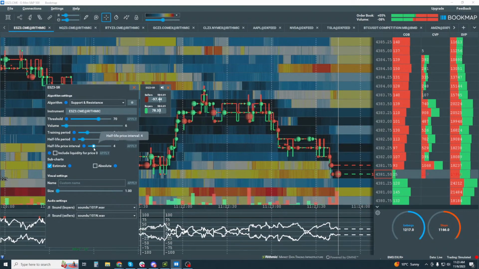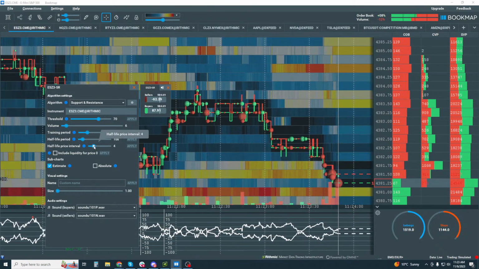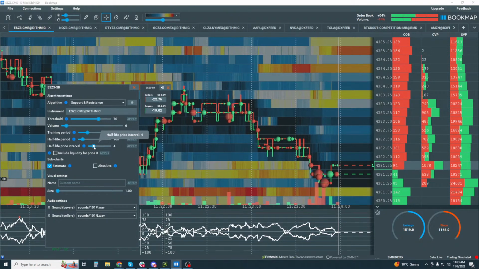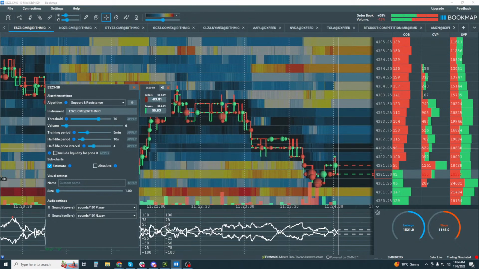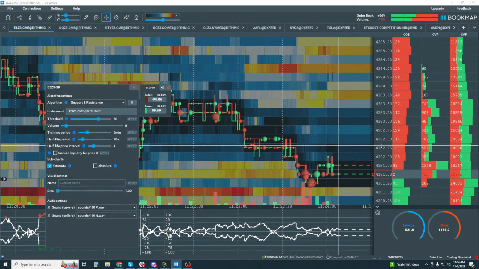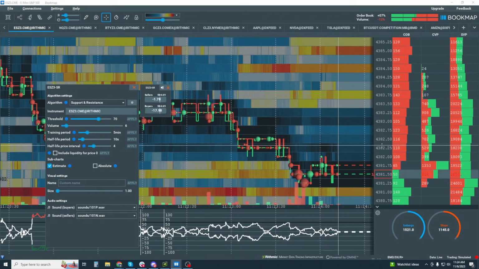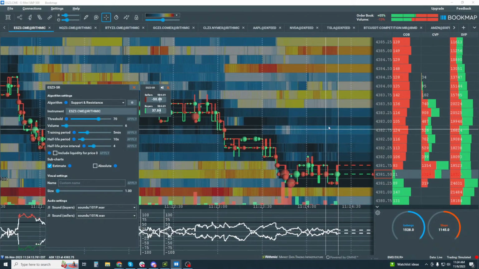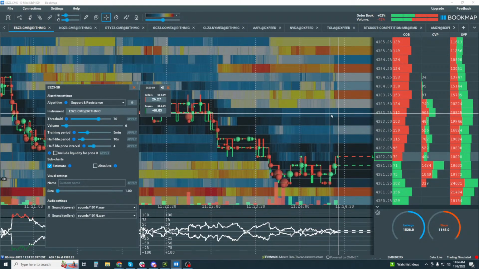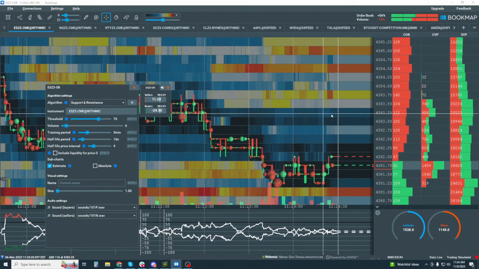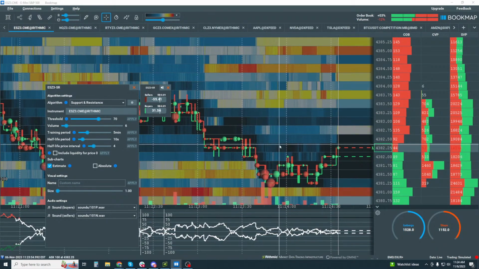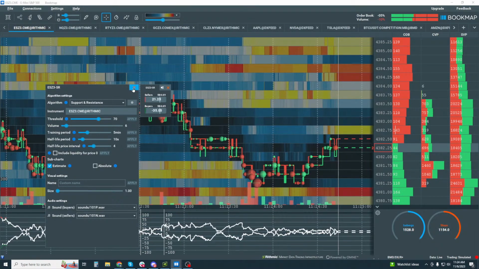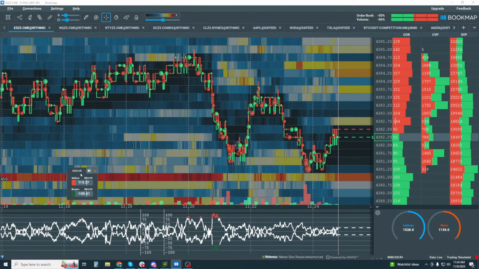Now, there's an extra input here, the half-life period of the interval. This is based off of 4 ticks. This is going on the vertical now in terms of points. The input right now is 4. That means it's basically 1 S&P point or 4 ticks. Those 4 ticks are the most important ones. The next 4 after that are going to be half of the importance of the first 4. Then the 4 after that will be based off of half of the previous 4. So that's how it works, and it's kind of like an exponential moving average. The current book has the most weighting. I like the default of 4, and it seems to be working pretty well for me.